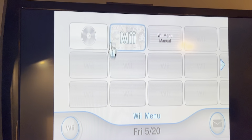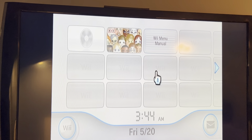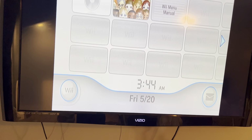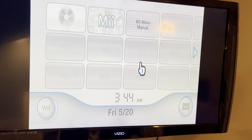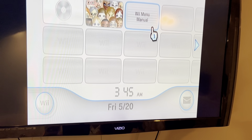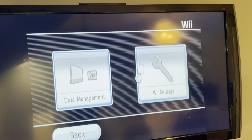Well, here it is. Here's a classic Wii Mini. Here's a classic Wii menu. So, of course there's no little... Hold on. Of course there's no little SD card icon down there. And I don't know why they included all these channels when you can only use physical games. It's kind of confusing. So if you go into... Of course they removed internet settings.